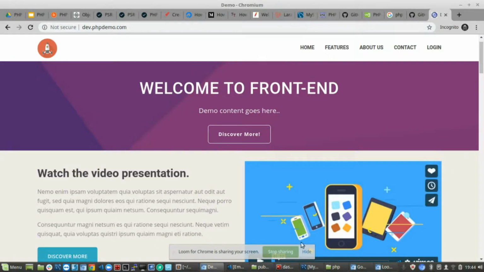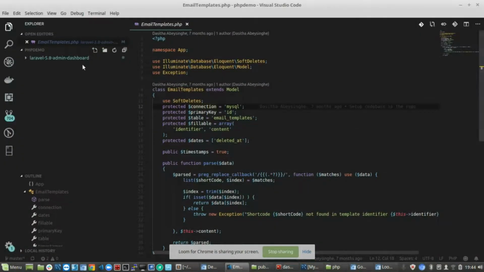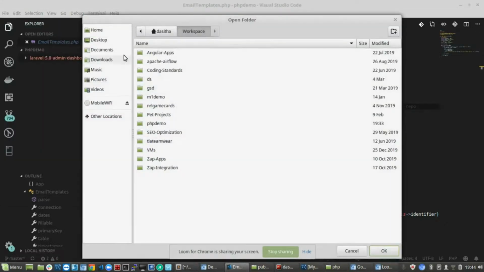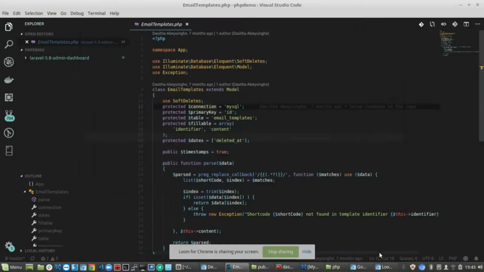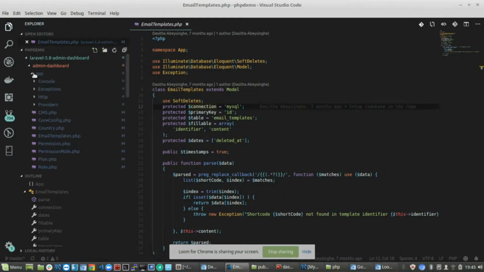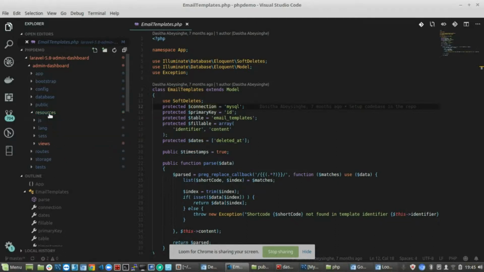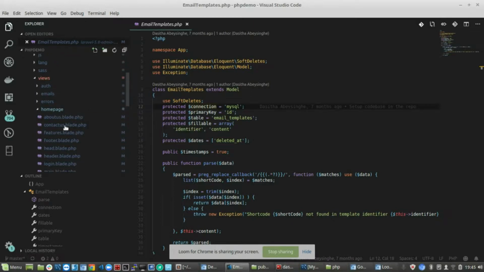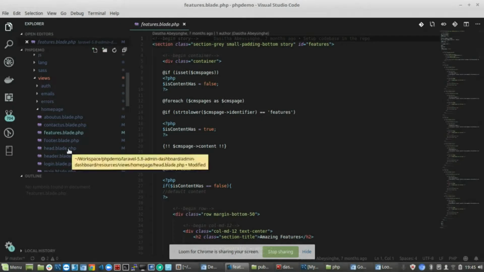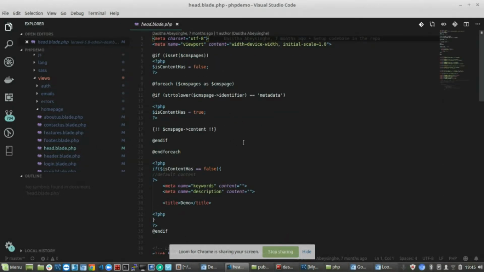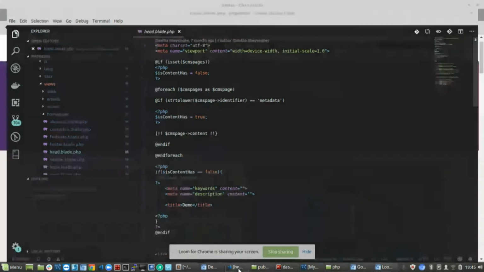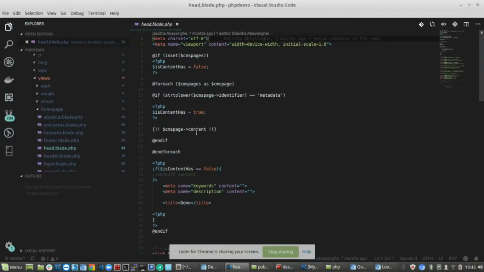If I go through a little bit of our code base here, on this home page, I told that we have the view section in resources, views, and here's the home page: header, and these are the HTML content which is showing on the front end.